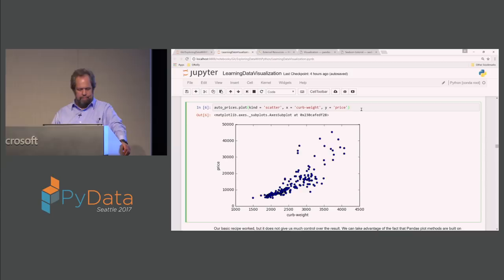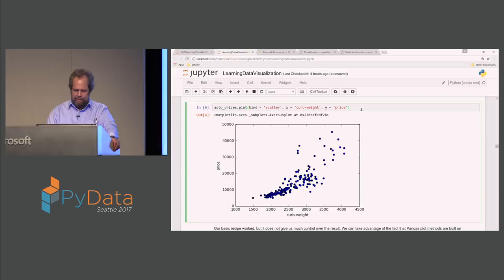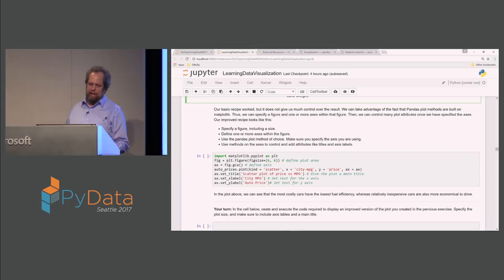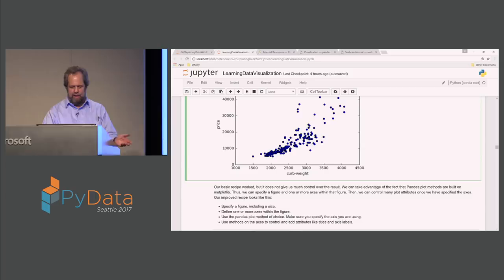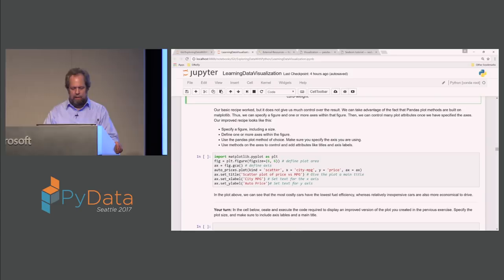Was there another question way in the back too? Nope. All right. Okay, well, hopefully you guys got something that looks about like this. It may not be exactly this, as we just discussed. Okay, so let's get a little more sophisticated here. This is a really simple recipe, right? I mean, we're just using one line of code. We can specify an x, a y, a kind, and you can get some mileage out of that, so to speak.